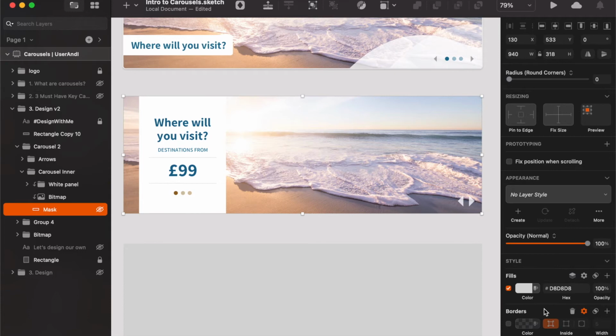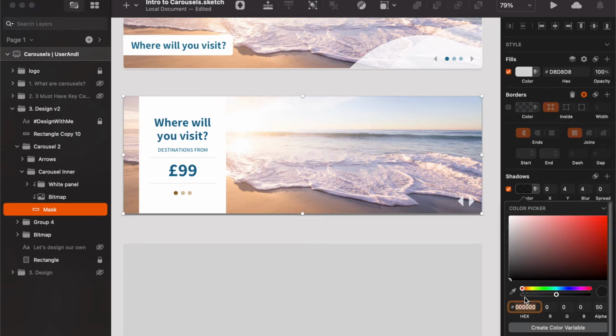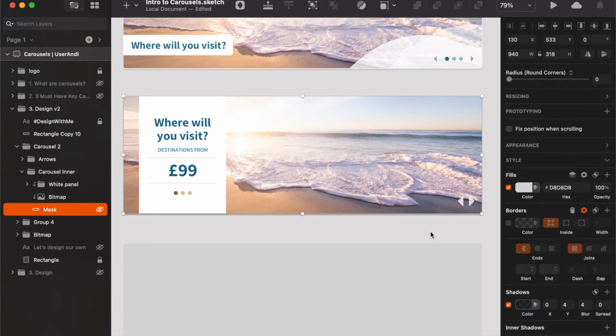What can we do with drop shadows? There we go. So I'll take that down a bit. Okay, I can live with that. It doesn't look clean though.